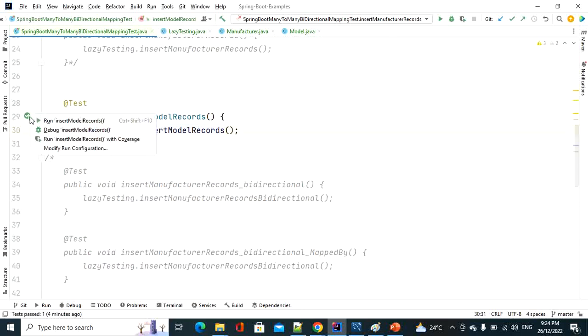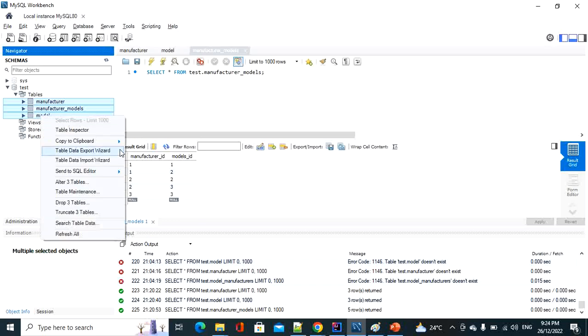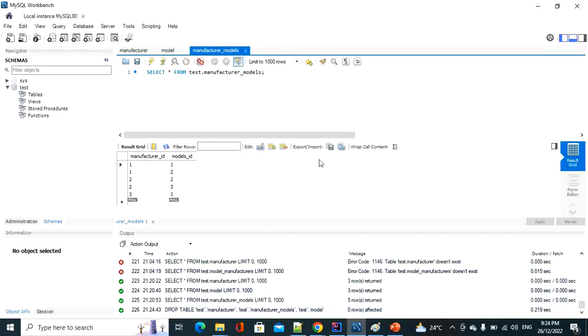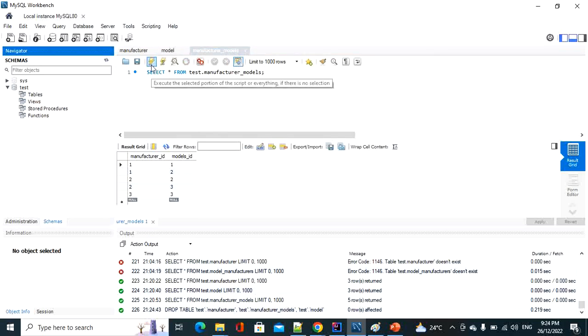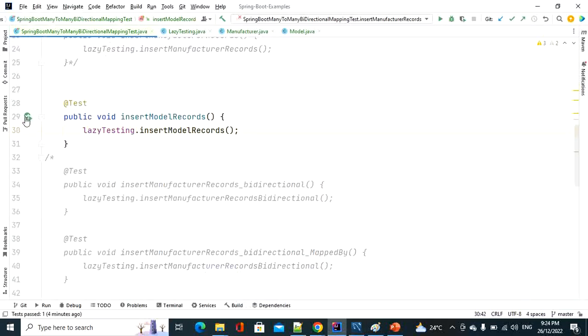Before running this test case, let me drop these tables from here. Yeah, we are good. Now let me run this particular test case.